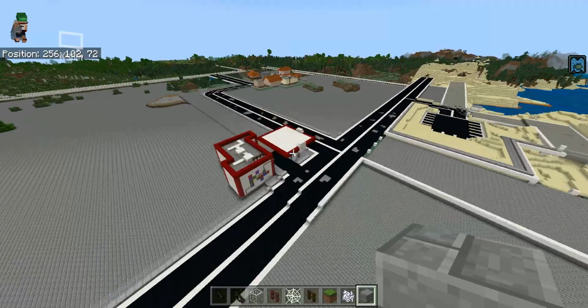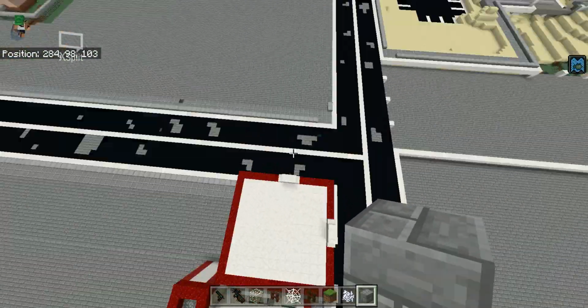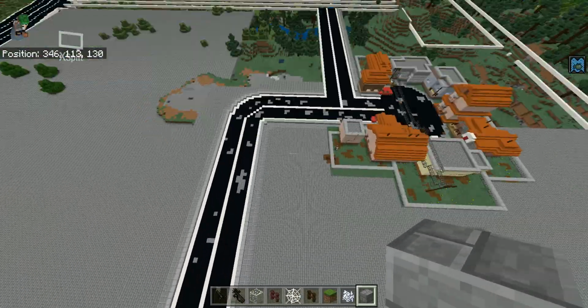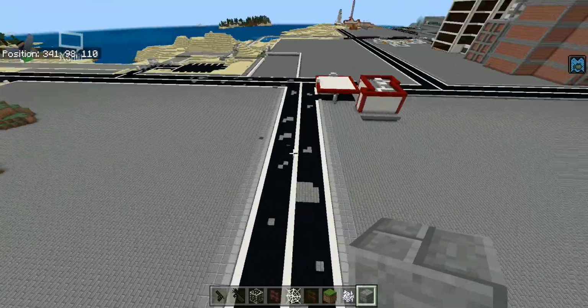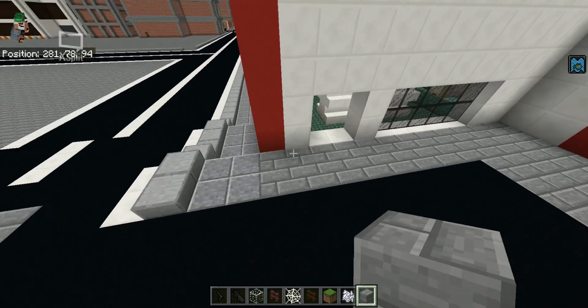Then over here, this is the hood, guys. We're starting on the hood already. And right here, this street's gonna be like the worst street ever. I was gonna name it something like, I don't know. I forgot what I was gonna name it. I keep forgetting everything.